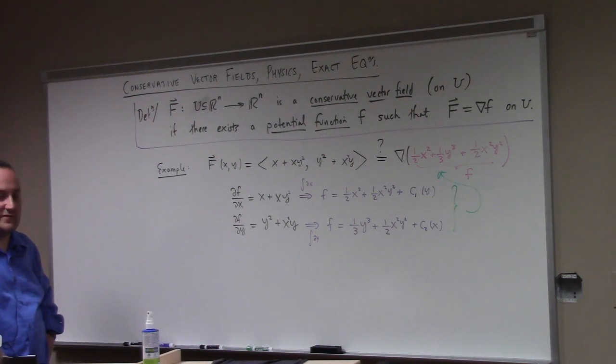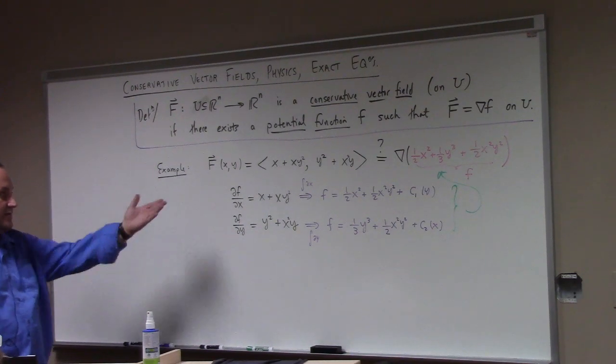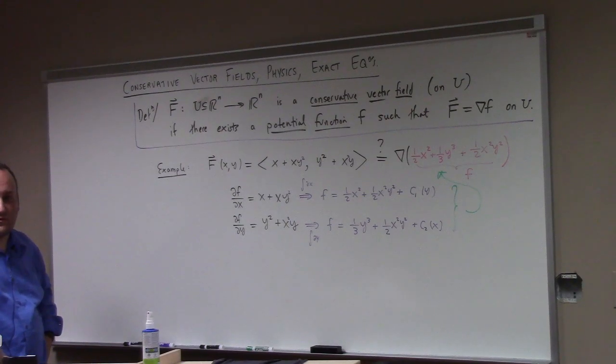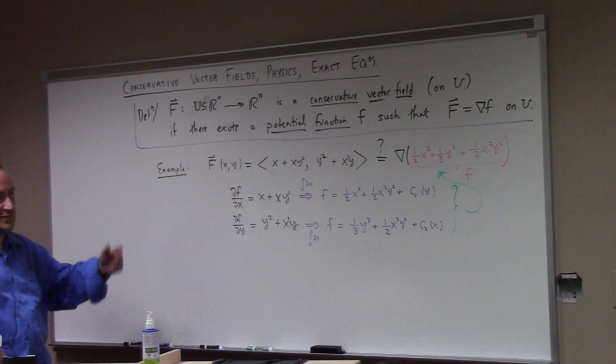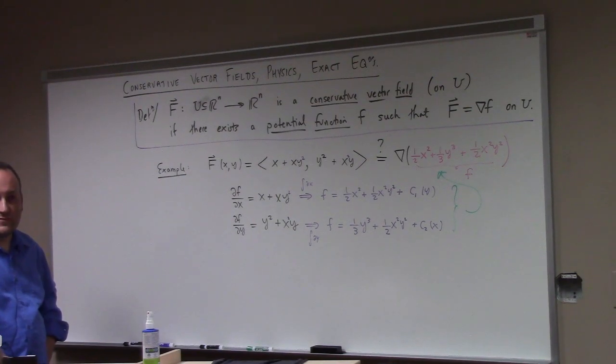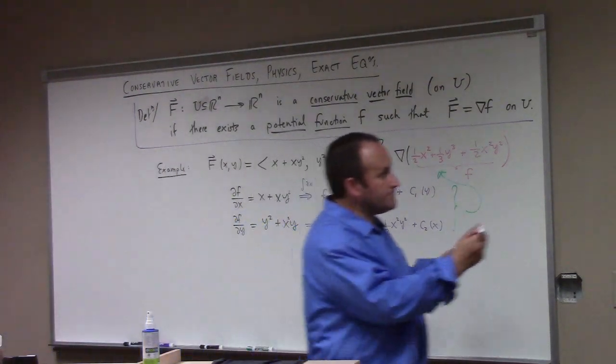Now what does that mean? If this is a force field, if this is actually the force acting on an actual physical particle, what does that tell you? Why do we call it a conservative field? If that's the net force. Do you remember what we derived? Maybe not. Let's work through it.